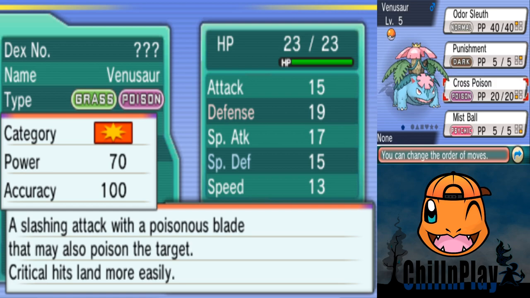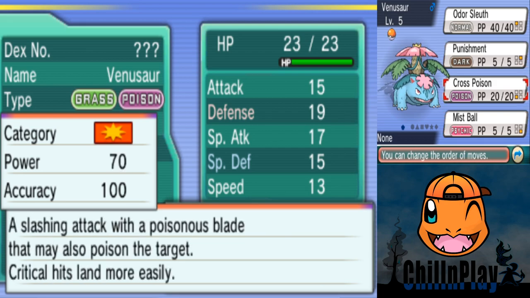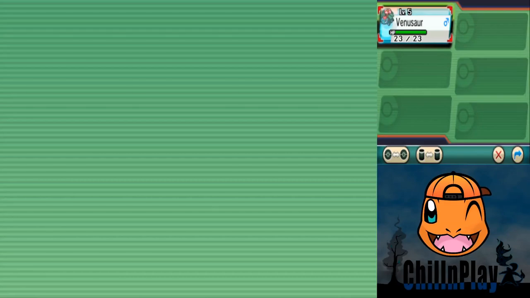Actually, you know what? After a lot of thought, dude, this is another tough one. I think I'm going to skip the Venusaur, honestly. A lot of weaknesses. We really don't have what we need. We don't have, like, a good special poison move. Although, Mist Ball's not bad. Still, though, I think something's telling me I got to skip this, dude. I'm skipping it. Skipping the Venusaur. Sorry, Star Squad.